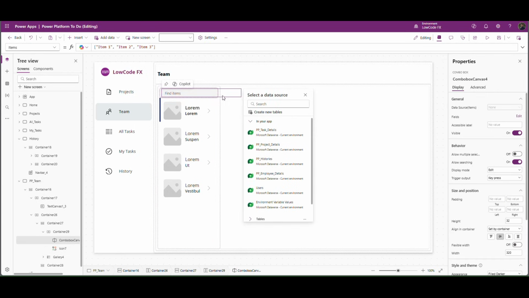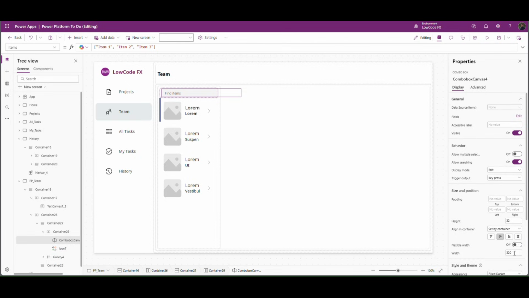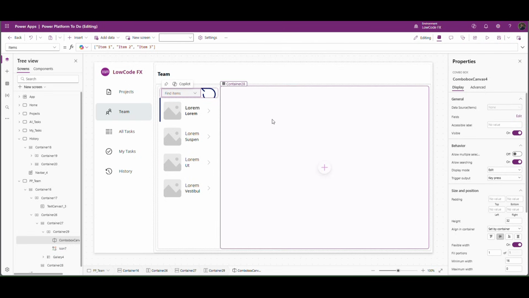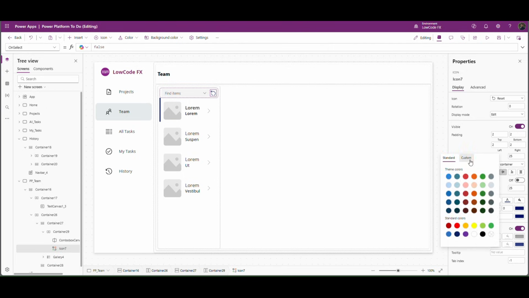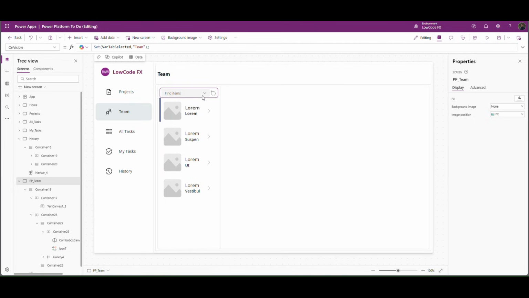I will keep it as flexible height, flexible width, and icon width will be 25 and 25. And padding of 2 from all sides. Perfect.